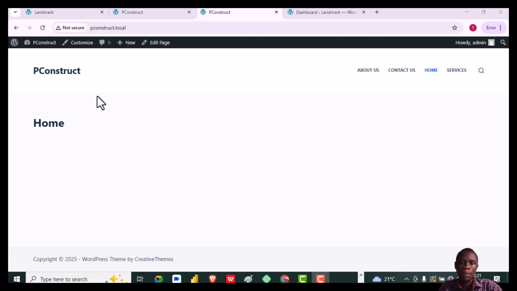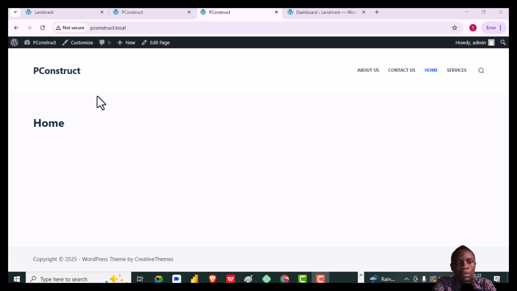Right. So how do we build or design our website, our homepage? I've said we've already set the home page to be the default page, and whenever the end user visits our website, that's what they're going to see on the screen. So now, how do we design it? It's very simple. We're going to use Elementor, as I said earlier. But before we can do that, first we have to edit the page.